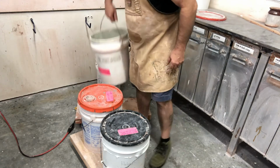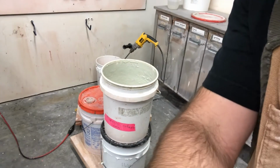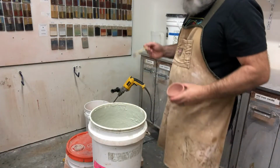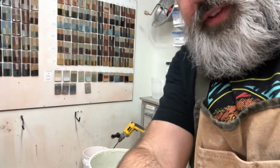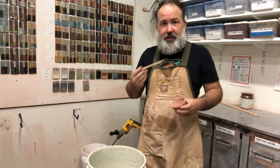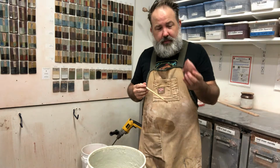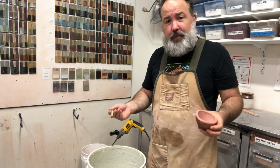Okay. Now I'm going to pick this up here so that you can hopefully see it a little bit better. And let's see if I can adjust this a little. Okay. So now the color that I want is the color that I picked out on the wall of color, okay, the Testile Wall. I could, if I wanted to, apply this glaze over the whole thing, okay? But what I want you to do when you do your pinch pots is experiment with the brushing, okay?